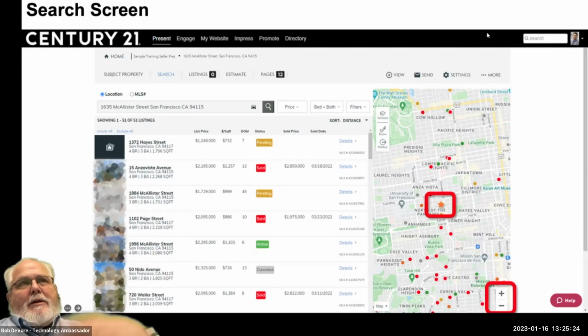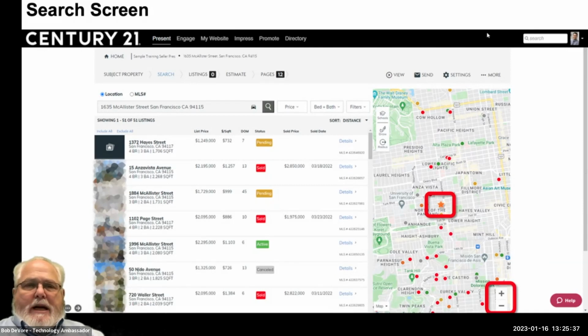Then you're going to go all the way down to the bottom of the page. You're going to click continue, and it's going to bring you to this page where now, based on distance, it's going to identify pending, sold, inactive properties. It'll also have canceled properties. Okay. It'll have unconditional and everything else depending on what your MLS has. So the beauty of this, folks, is again, it's automatically sorted by distance.